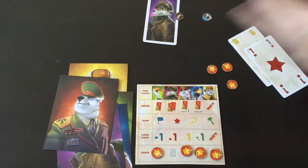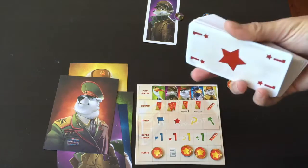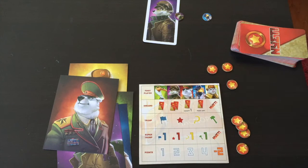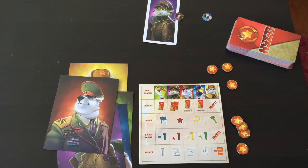Then you start the round again. You redistribute the cards, take off all the Nyet tokens, do the same thing again, and play another round. As I mentioned, the game can end depending on the number of players. Let's say for 4 players, you play 8 rounds. Then whoever has the most points will win. You could also play a variant where you play up to 100 points, for example, and whoever reaches 100 points first will win the game. So that is the game of Nyet.